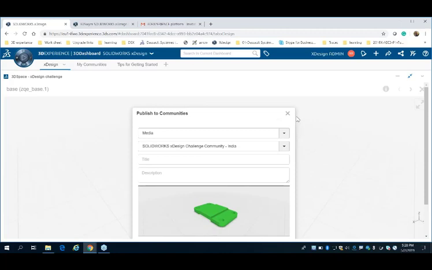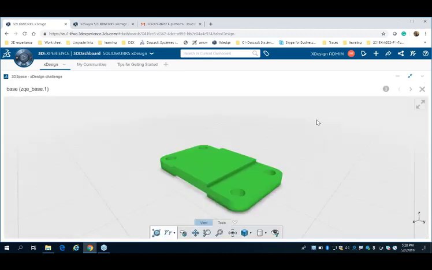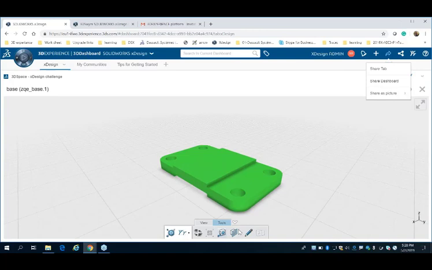I recommend you don't post your personal data that you have created for your assembly. So what you do, just go and download your pictures. It will get downloaded on your system. So you will have a record of the designs you have created. You can also have the rotation option, pan option, zoom in, zoom out, and other tools like section views, markups.